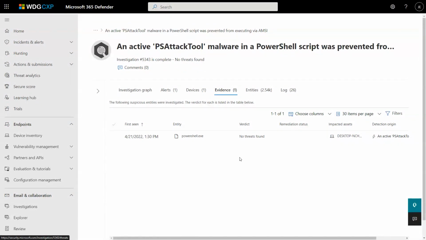So for this specific automated investigation and initial alert that was fired, the initial threat was of course caught by Defender AV. We alerted on it in the console. We started the automated investigation. We found no additional threats on the device, and then we shut down the automated investigation. This is actually a good example. So even if an alert gets triggered because AV found something and blocked it or remediated it, automation is still making sure that nothing else happened on the device, right?